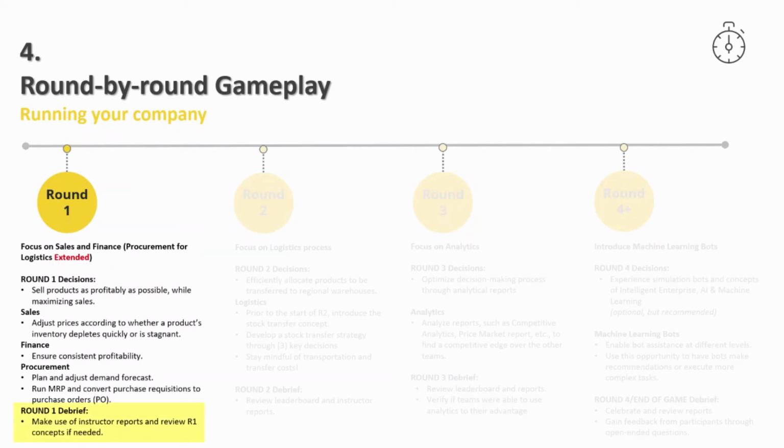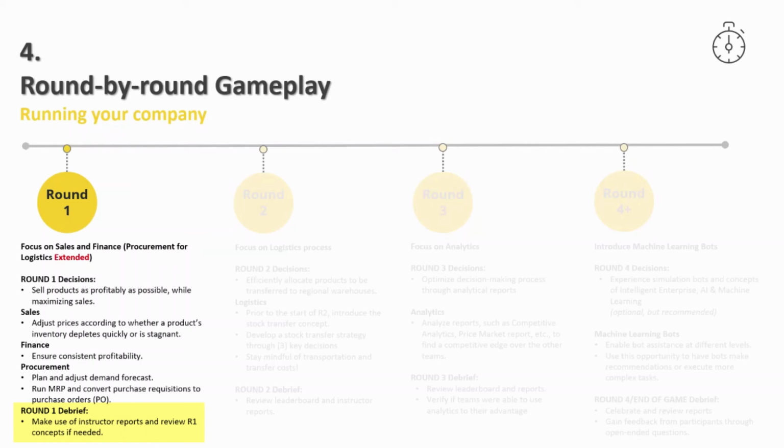Debrief. As you reach the end of the round, it is time to announce the ranking of the teams. As part of the debriefing process, start by higher level remarks on the ranking before dissecting the different metrics at your disposal in the instructor reports. You can also take the pulse of the group. They might need a refresher on some concepts that were more abstract at the beginning of the round, in which case, do not hesitate to quickly demonstrate a concept or a transaction once more.